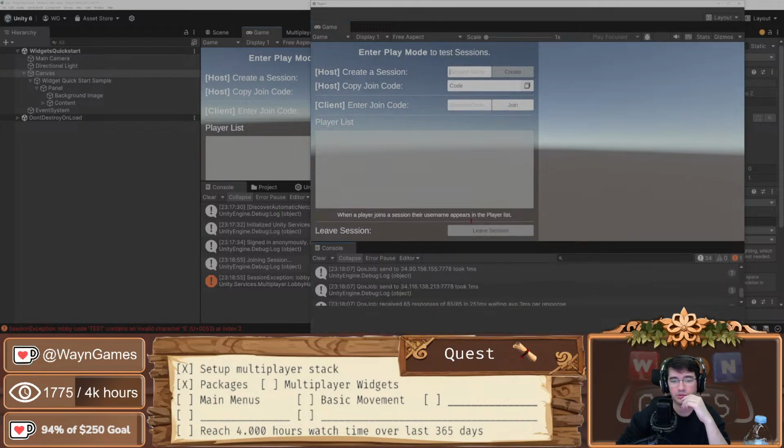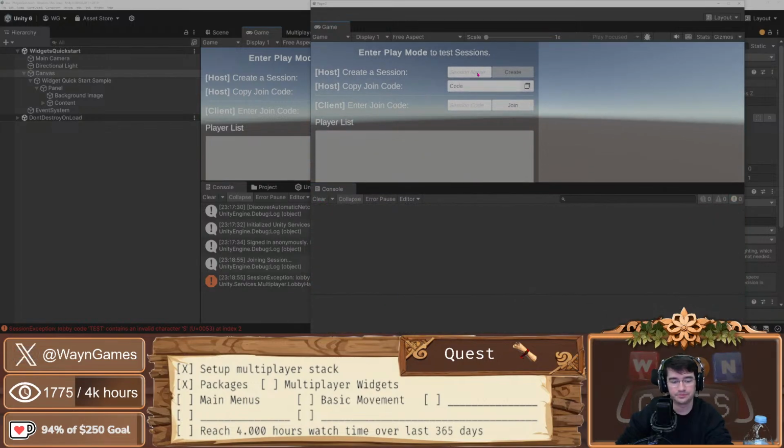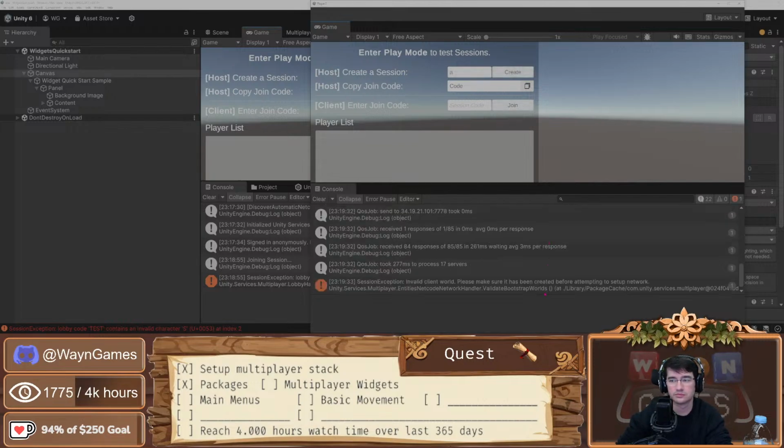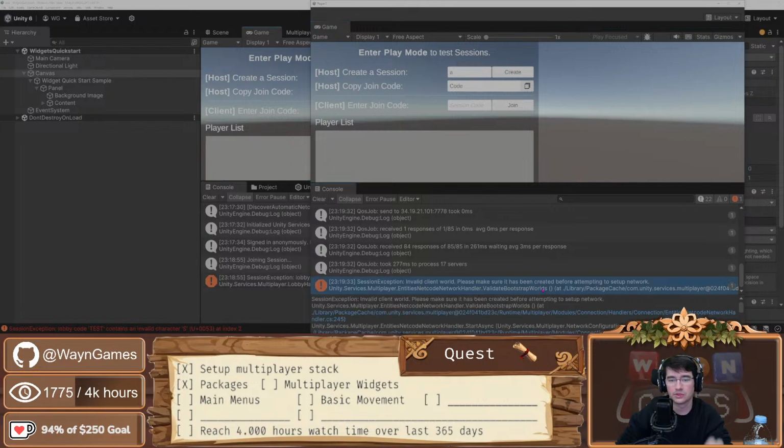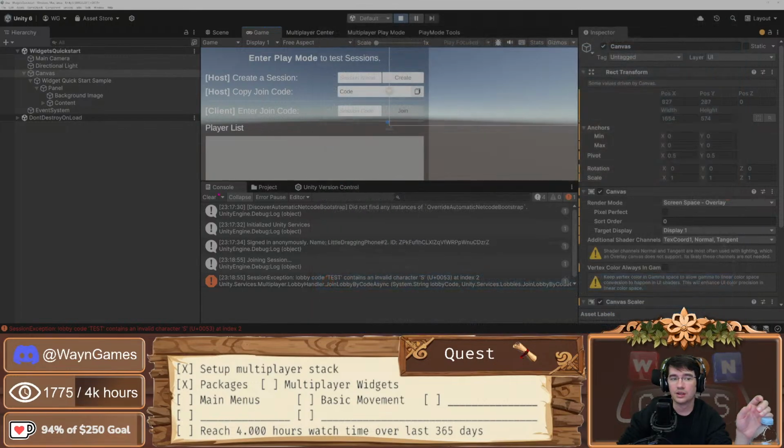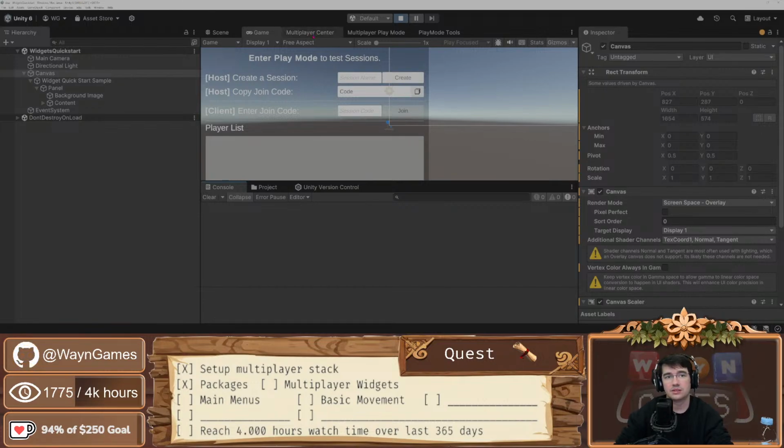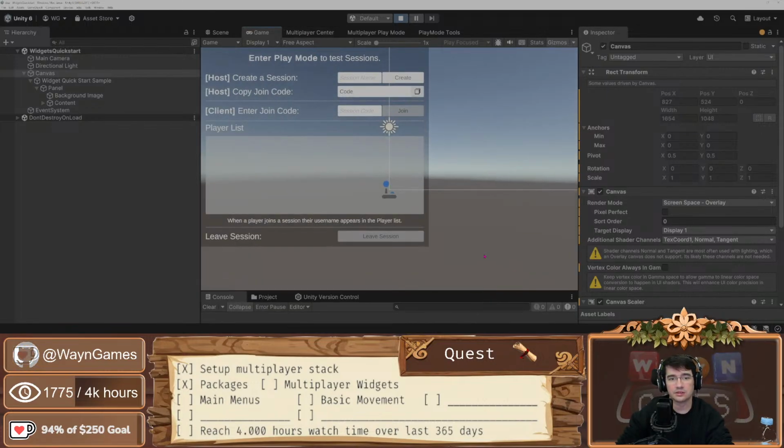So I didn't get my join code. Invalid client world. Please make sure that it has been created before attempting to set up network. Okay, I feel like it's not working with netcode for entities.